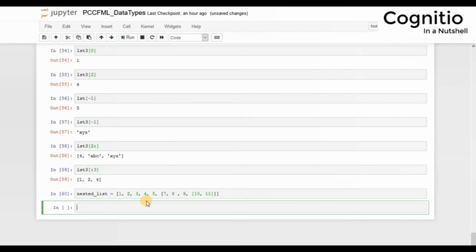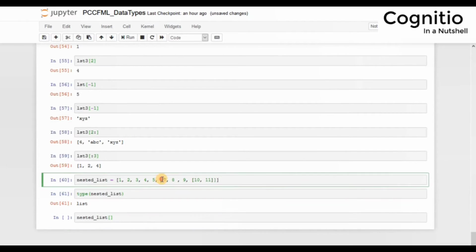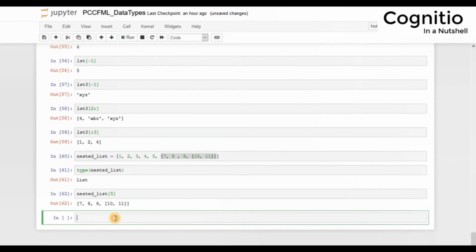If you print the type of this nested list, it's list itself. If I want to locate the 7, I type nested, and you will see 0, 1, 2, 3, 4, and this whole element is at the fifth index.